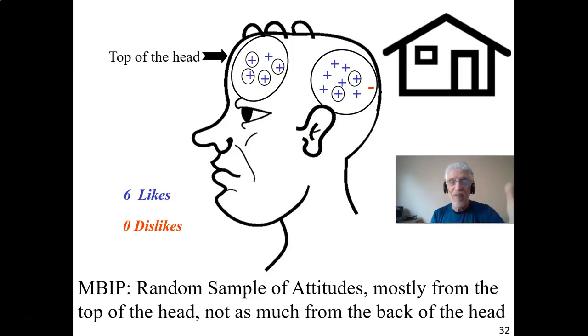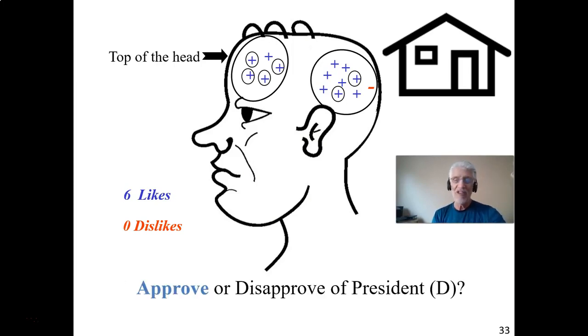And you can see that in this depiction, the random sample yielded 6 things they liked about the president and nothing that they disliked about the president. And as a result, they say, I approve. This is how the memory-based model works. And also, this is how univalents respond to information that challenges their pre-existing beliefs. They counter-argue, versus ambivalents who accept information and don't counter-argue. So this combines both the RAS model and the memory-based model together.